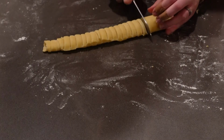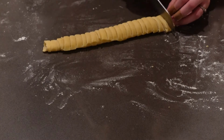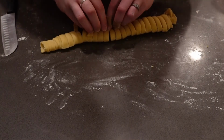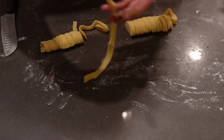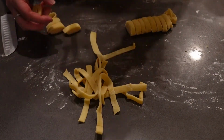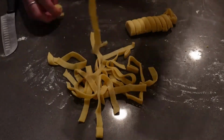But yeah, we're just going to continue rolling these out, cutting them up, and then we're going to boil them and mix them in with our sauce. Then, you put that flour in there because now you can do this. Ready? And we got noodles. Alright, so I'm just going to set these off to the side. Unroll them all, toss them with some flour, and set them off to the side.